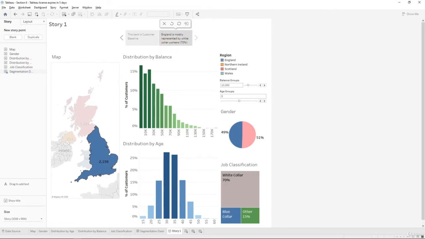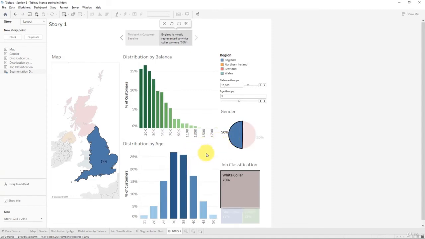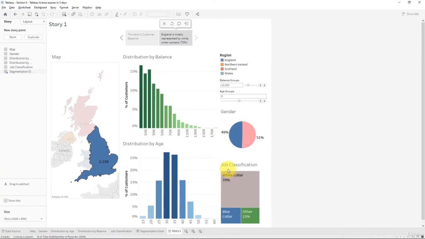So when you do get to this point during a presentation, you can start drilling into this dashboard if it is required. Obviously you're talking about white collar workers, so you might want to click on it and see how the dashboard changes, and perhaps look at what the male white collar workers are up to, at their representation by age bands, and then by the higher end balances, and so on. So it's up to you once you get to this point, but to get you started, or to create a segue between the previous slide and this slide, you just need this little caption over here.